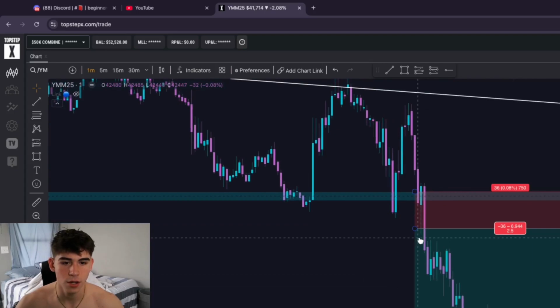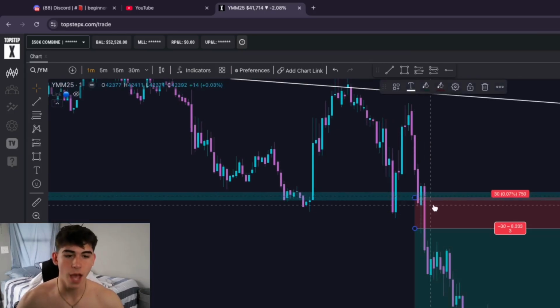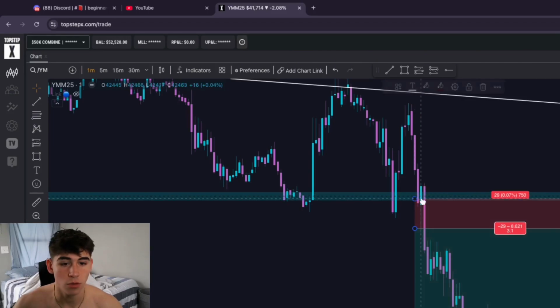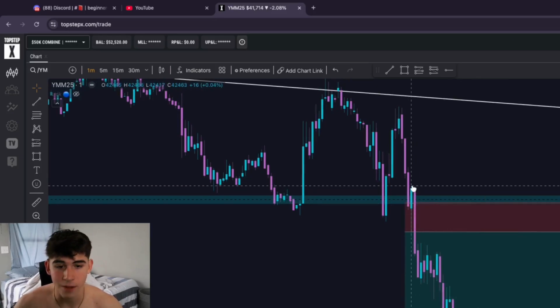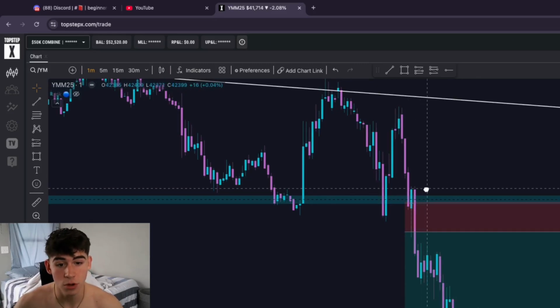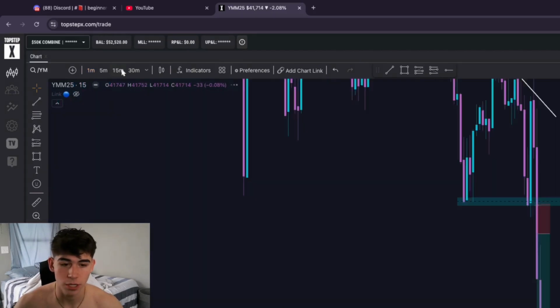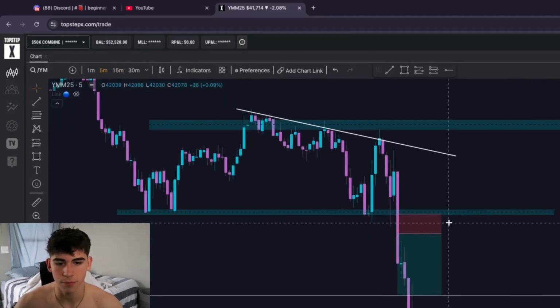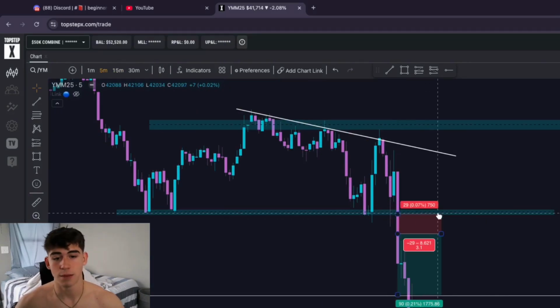Right here it came up to about my standard stop, which most of the time is 30 ticks, and I didn't have a hard stop, so it came up to about 44 ticks. If it would have closed up there on the 5 minute, I would have lost more than I would have liked to, but I was very confident in this trade going down. I'm not going to get into this trade breakdown, this is just about stop losses.